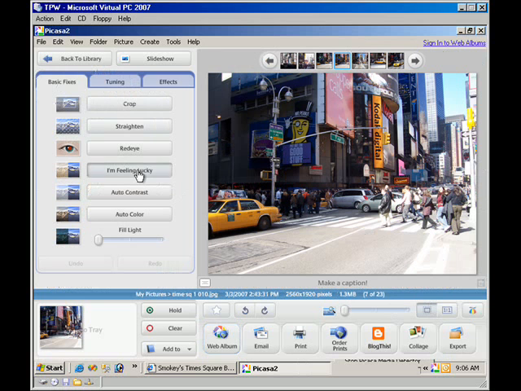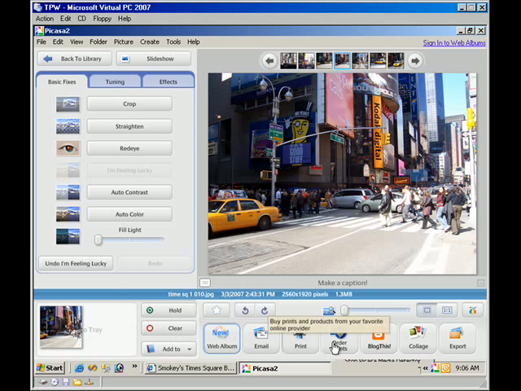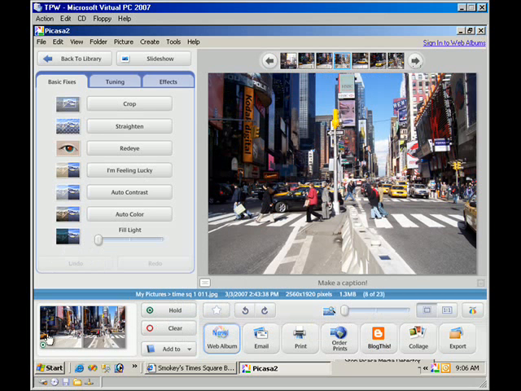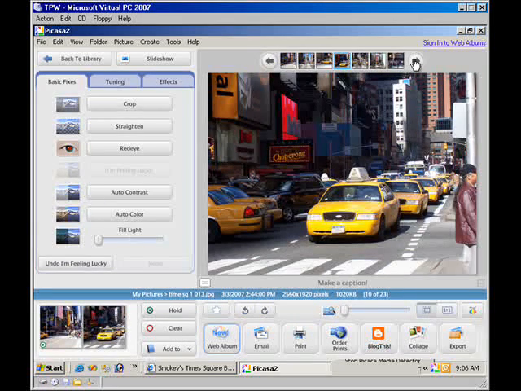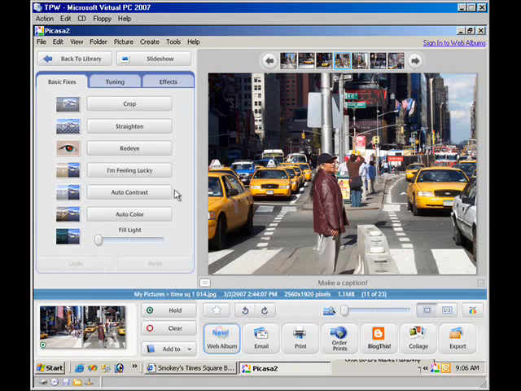Okay, this one looks good. I'm going to adjust the color and lighting. Okay, and now you can see it's here on this tray, and everything that's on this tray will be uploaded to Blogger when we get ready. So I'm going to hold this one in the tray so that when I advance the photos, it stays there. So now as I look for other photos to upload, this one looks good. I'll hold it.